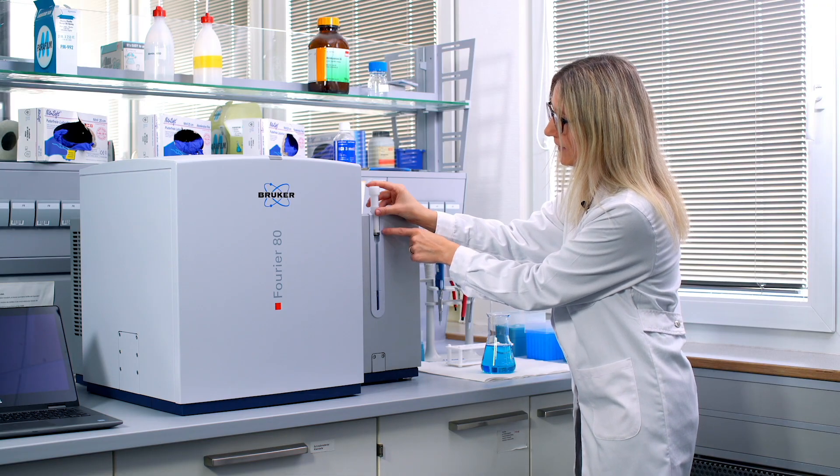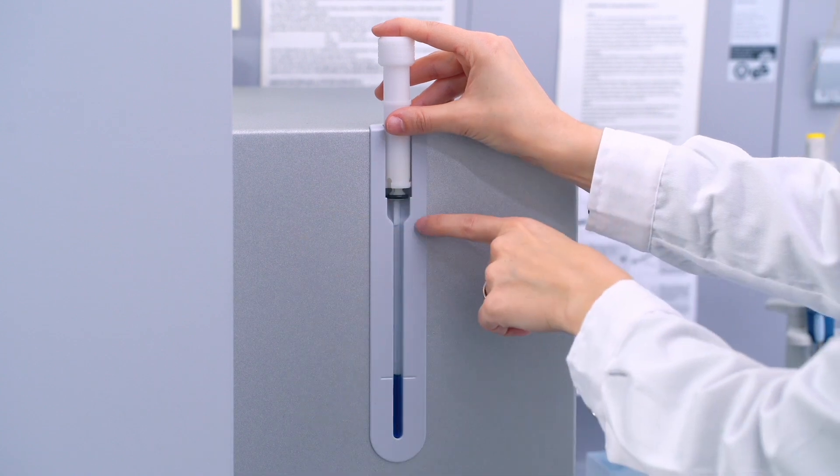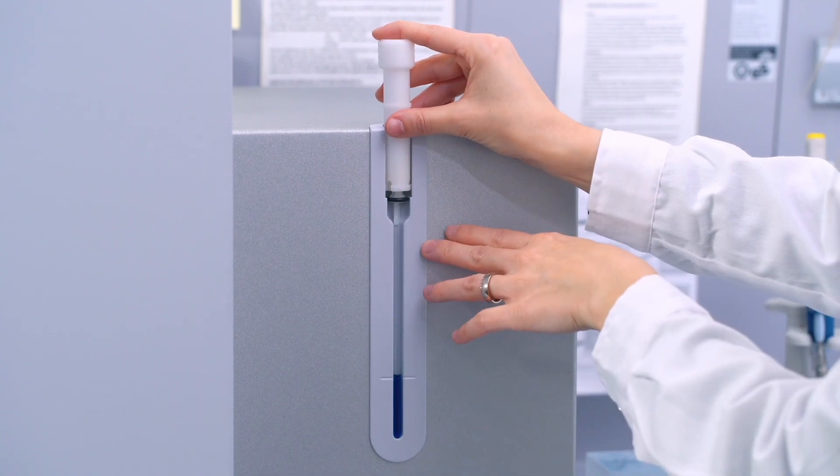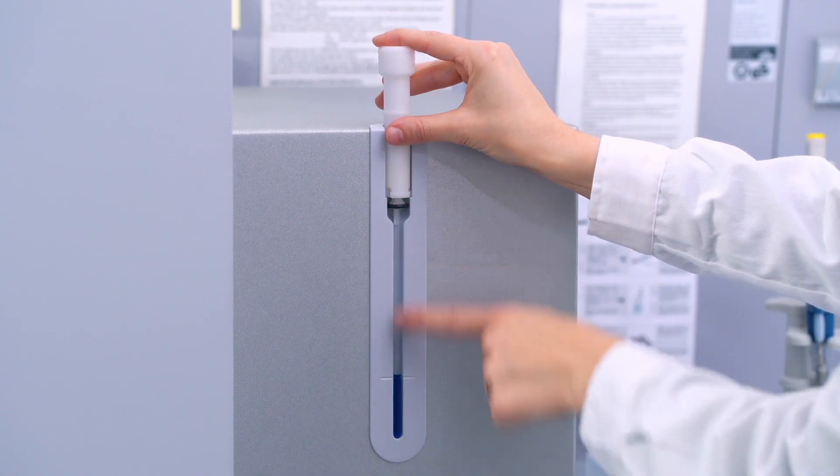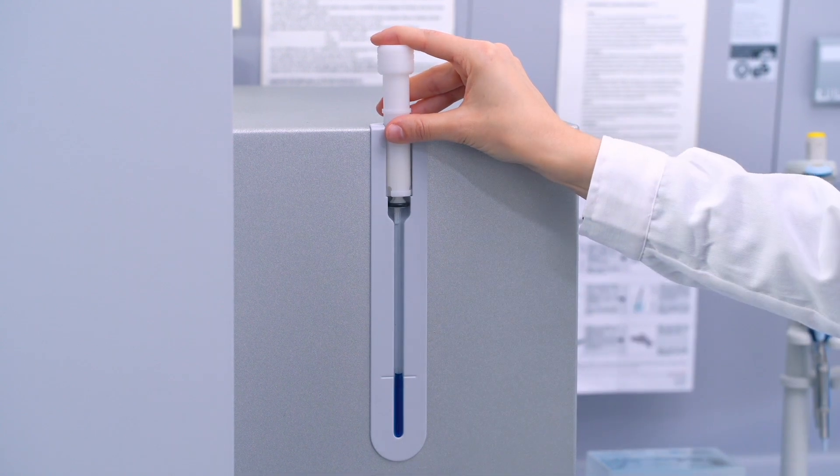What you can also see is that here there's still a gap and this one we need to get rid of. That's why we are pushing from the top carefully down and now our sample is perfectly adjusted and we can insert it into the spectrometer.